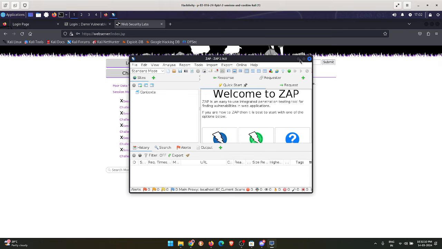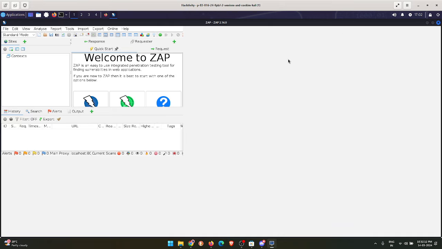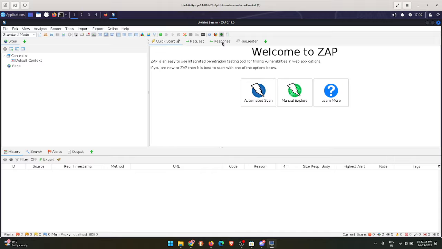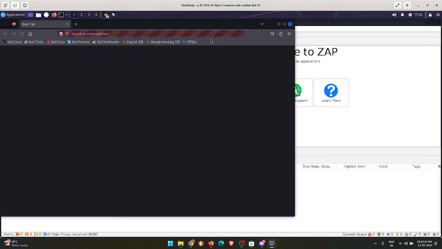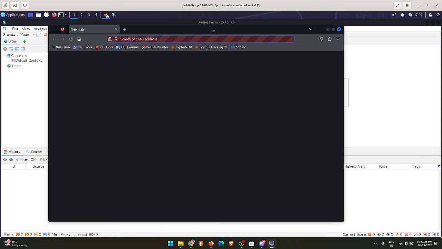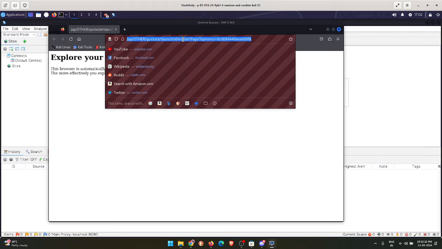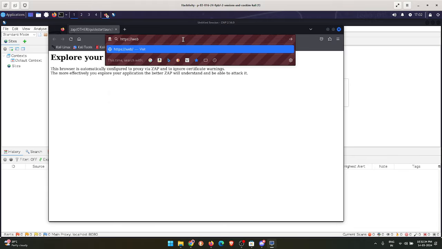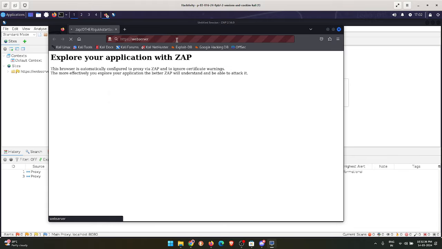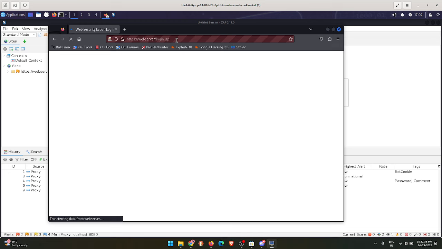So close this, and open the browser of ZAP. Okay, the browser of ZAP is loading. Now yes, the web server. I'll have to log in again.